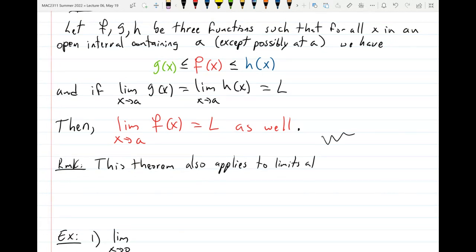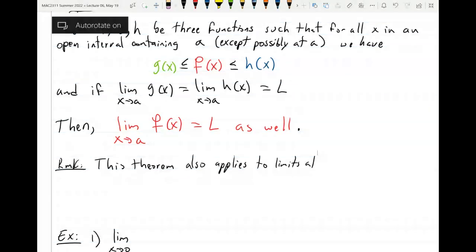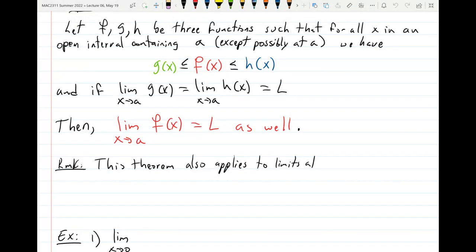So when something is giving you an issue, just close it and then open it again and see if that solves the problem. Or if it is an electronic equipment, turn it off, wait a little bit, then back on. Sometimes the issue is gone. Okay, so this theorem also applies to limits at infinity. That means if a is either positive or negative infinity, to limits at infinity, and side limits as well.